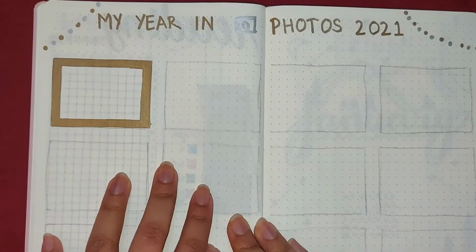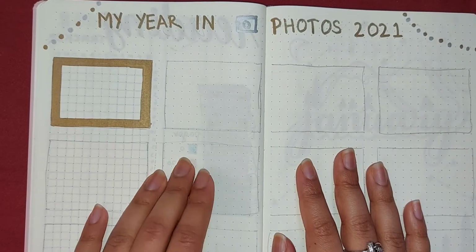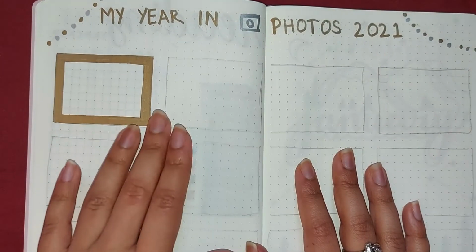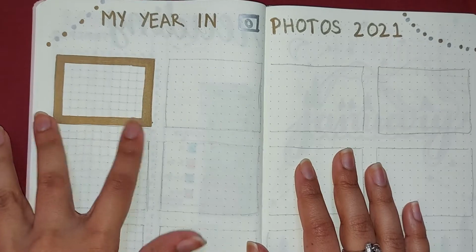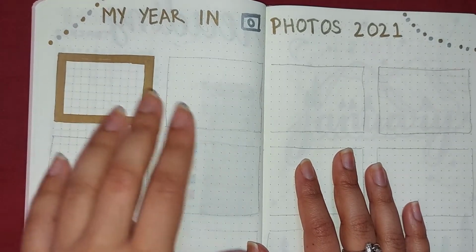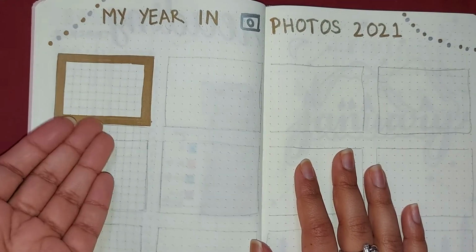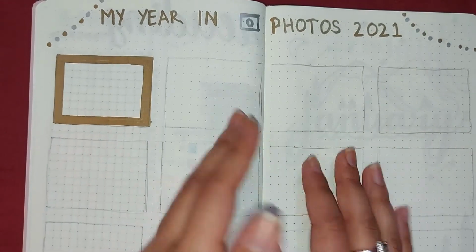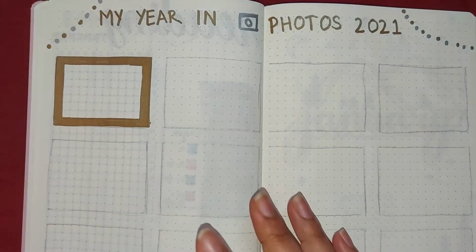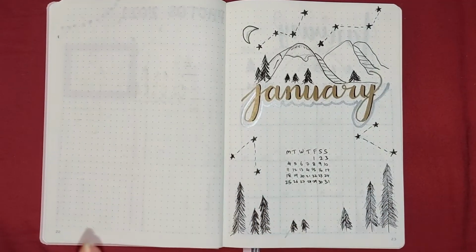This is a very rough idea for right now. I've seen this floating around so much over the years, and it's basically just a My Year in Photos page. My idea for right now is I will have a picture frame in the color of the theme for that month. So if the color theme for that month is golden, I'll have it golden. If it's red, it'll be red, etc. I'm really excited. Hopefully it will look like it is in my head right now, because I'm picturing something great. So we'll see.